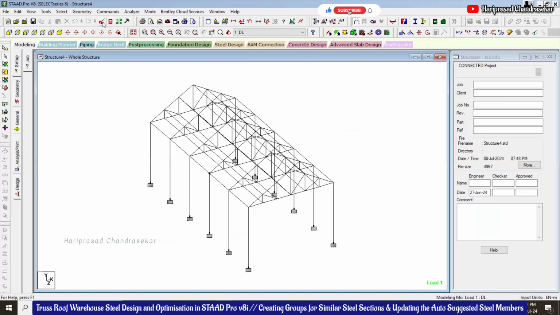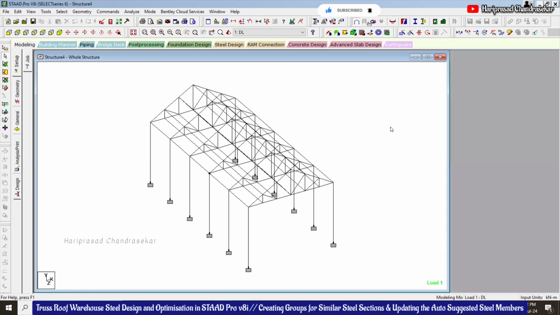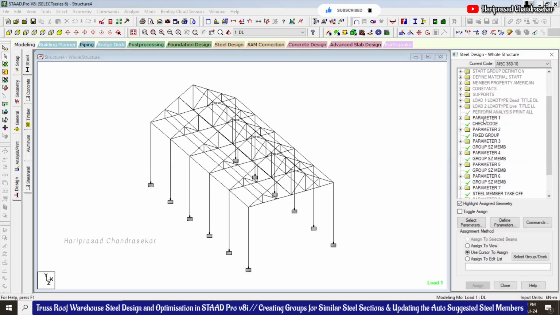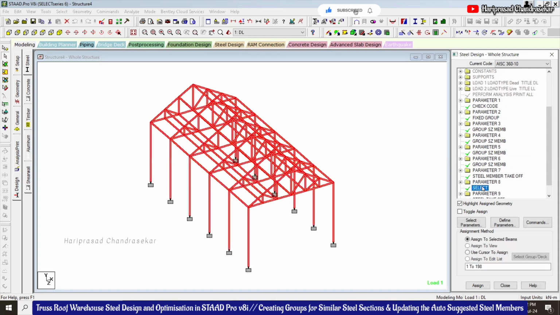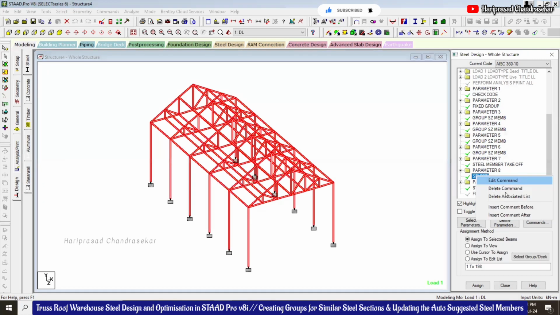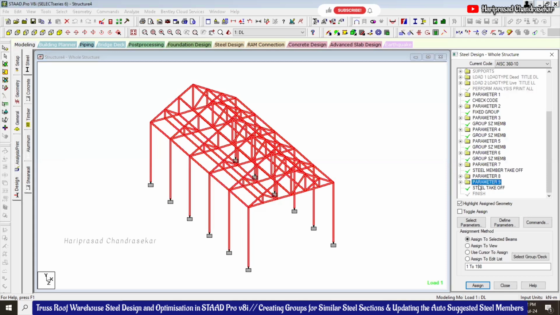Okay, then we will see the STAAD editor. No, STAAD editor is supposed to come. Why suddenly it was not coming? Okay, otherwise we can just create again and we can delete the things. Okay, here select first. Actually it's supposed to come there. Okay, select, delete the command. So delete this also.